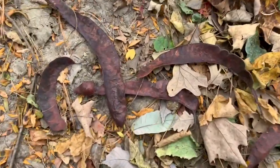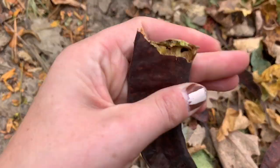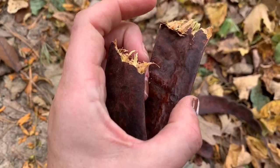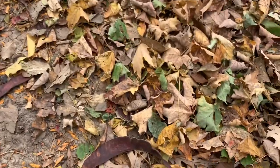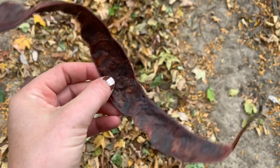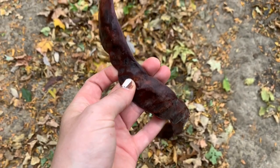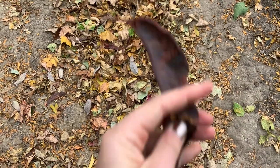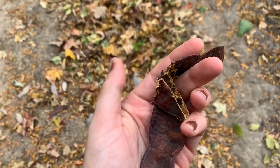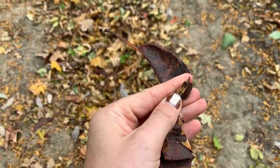Here's the very cool fruit of a native tree called Gleditsia triacanthos, or the honey locust. If you break these open, there's a sweet sticky kind of fruit inside surrounding each seed — it kind of smells like Fruit Loops! The coolest thing about this fruit is that it has a megafaunal dispersal mechanism. In prehistoric times, the prehistoric megafauna of Illinois would eat these fruits, and their seeds would be naturally scarified inside the stomach and digestive tract — think giant sloths, mastodons — which would break the seed coat and help them better germinate.